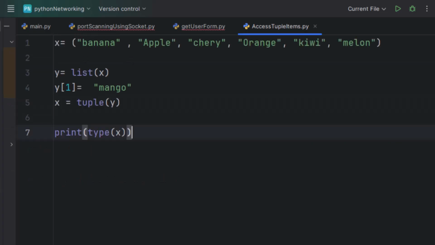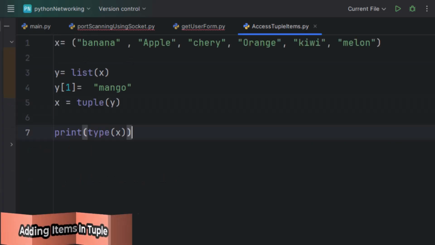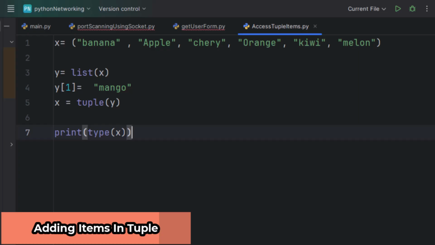So that's really good. Let's find out how we can add items in a tuple. Since tuples are immutable, they do not have a built-in append method. But there are other ways to add an item to a tuple. First we convert it to a list, just like the workaround for changing a tuple.